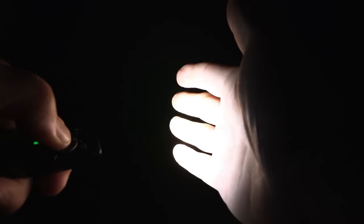All right, here we have the Arkfeld 1 lumen moonlight setting. It's not really showing much out here. We're going to go up to the 15 lumen setting. We're getting a little bit of light. Go up to the medium setting of 60 lumens. Then we're going to the high. Now this is 300 lumens. It's got a nice diffuse beam. That's about 15 yards out. It's not that far. This is in the cool white.